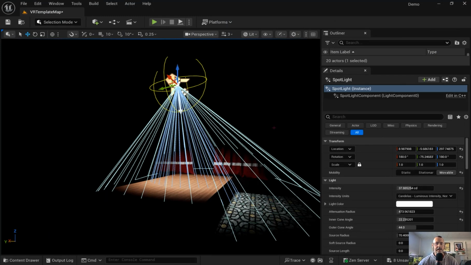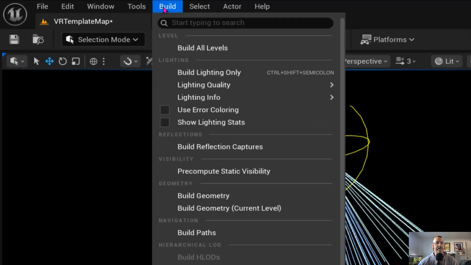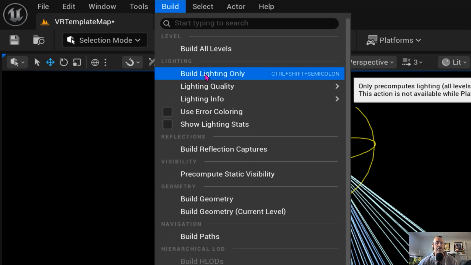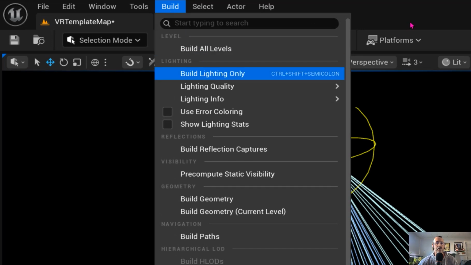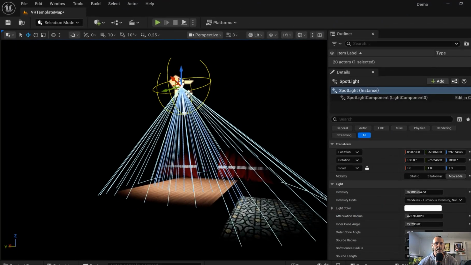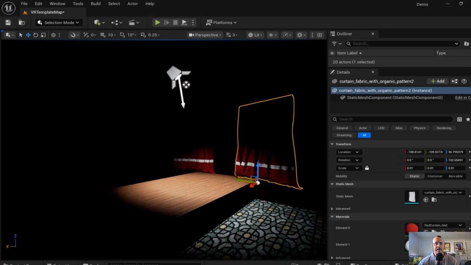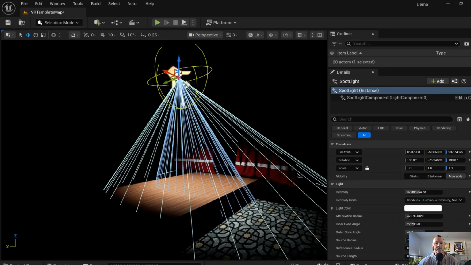One of the things I wanted to capture is lighting needs to be rebuilt often, and you saw some warning messages over here. So when that happens occasionally, you'll need to go over to the build section and build lighting only. It takes a few minutes, and it will have to recompile all the shaders. I did that ahead of time to show you what it turned out like. So now we see this setup, and it's pretty dark. This is actually what it will look like in the space.